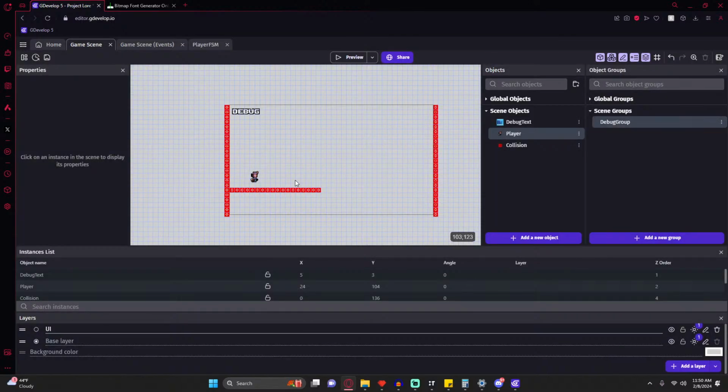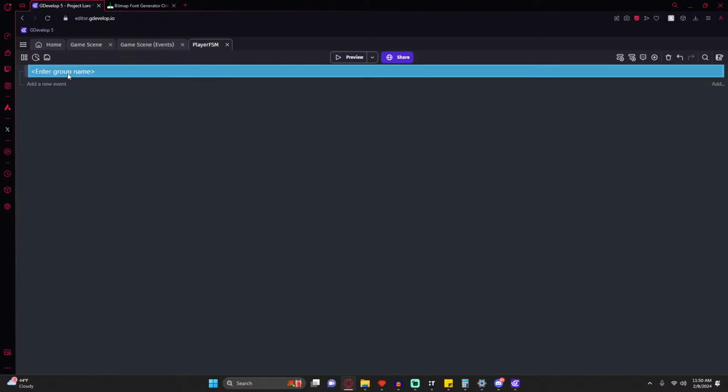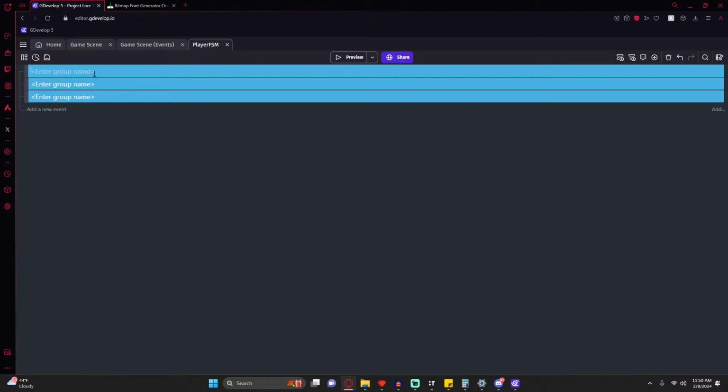So now that we have those two things built, what we want to do is initialize our player. So in our player finite state machine, we want to initialize. So let's do the same thing. We build a habit of building these event groups. We might need a few of them, so let's copy a few out. We're going to call this one initialize player.